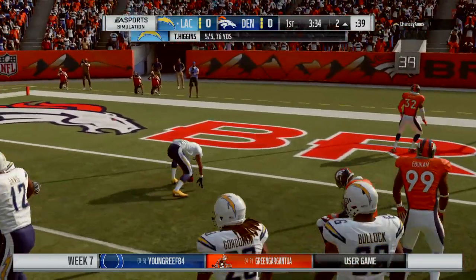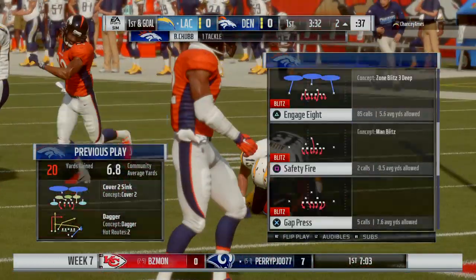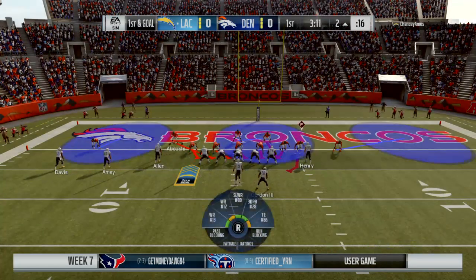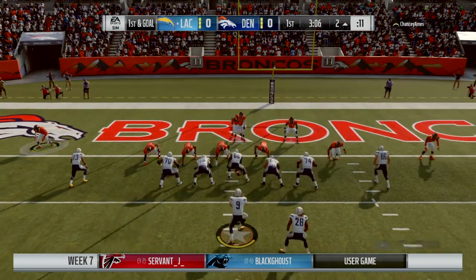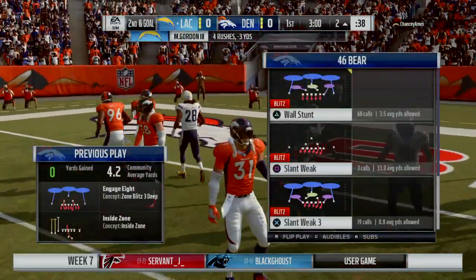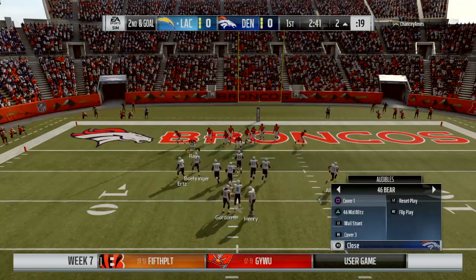And they are able to stop him, but he does take it all the way to the 2. They're able to convert on third down, and that sets up a 1st and goal. They'll try and punch it in. Gordon, nothing doing there. They're going to wind up holding him at the 2. No gain there, and it's going to set up 2nd and goal.